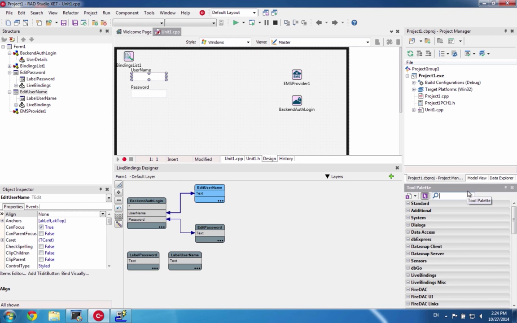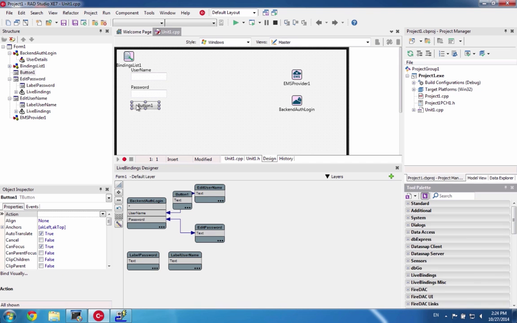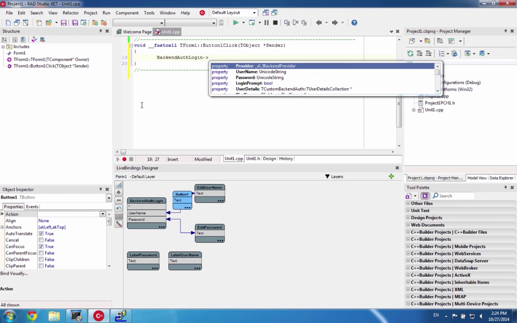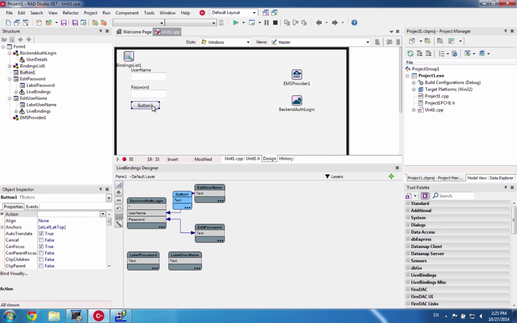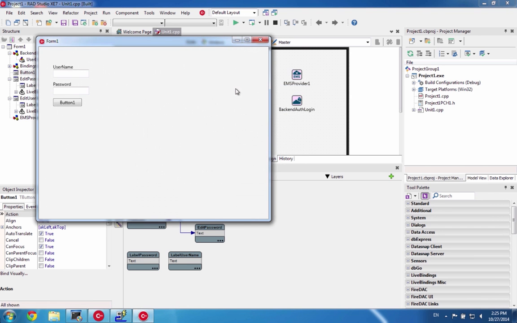Put a button for the login call. So when we click this button, the username and password will be passed to the EMS server and it'll attempt to log us in. So let's try the application out.